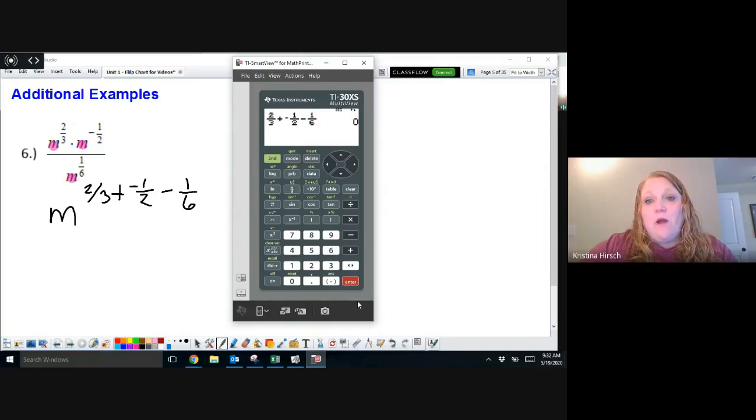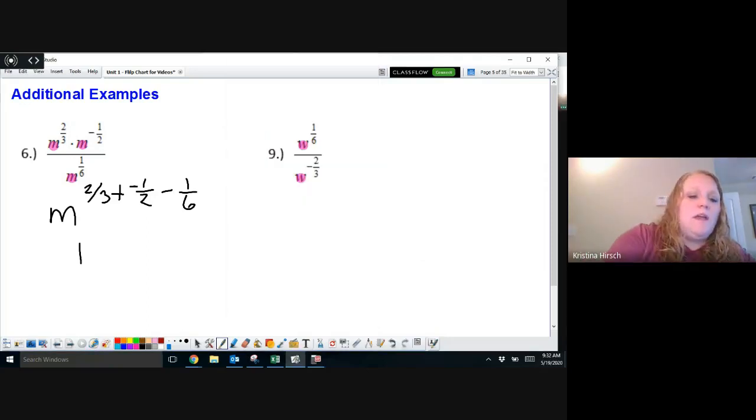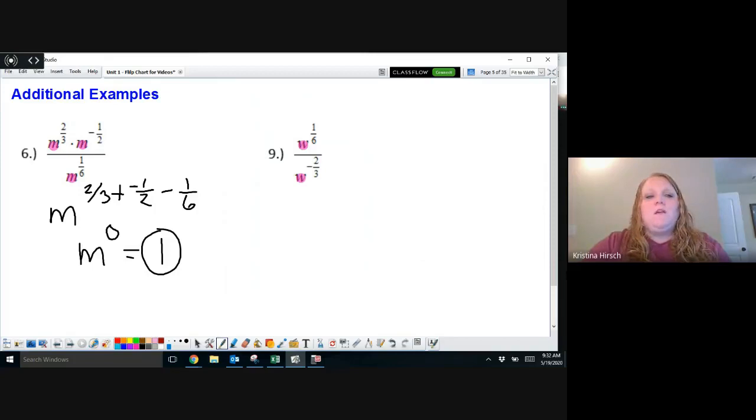And I get 0. All right, so m to the 0 power, and anything to the 0 power is 1, not 0. So that one looked a little bit more complicated. Now, I could have said, well, there's a negative exponent. Let me turn that frown upside down. But it was actually easier for me to just deal with the adding and subtracting, and then just see what happens. If it happened to be negative at the end, then I could have turned that frown upside down.